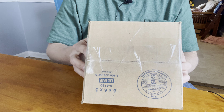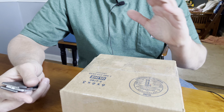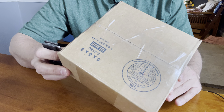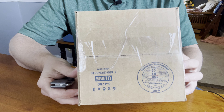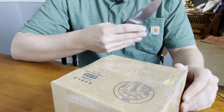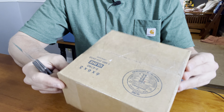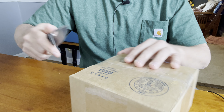So I wanted to show you this — this is a GEC, and what's cool about this is it's a model 87, and this is the English Jack in the smooth dyed camel bone. The cool thing is you don't know what color you're going to get, so I thought I would unbox this for you guys and we can check out the color together, using my Oz Company Roosevelt to open this up.